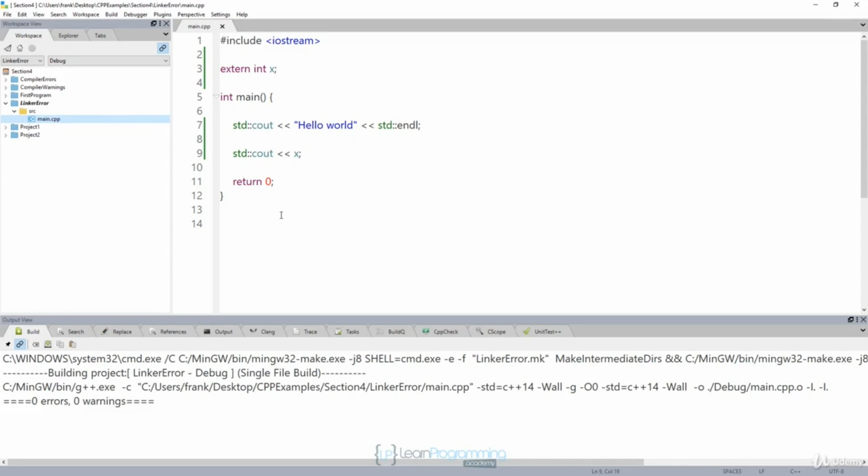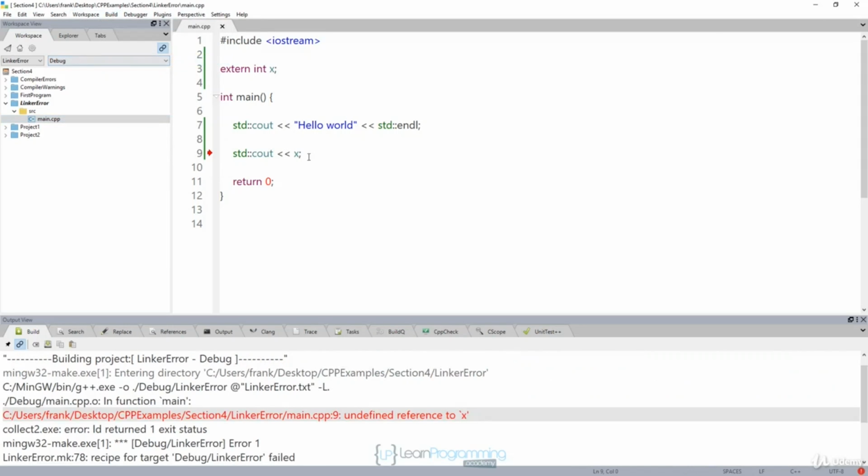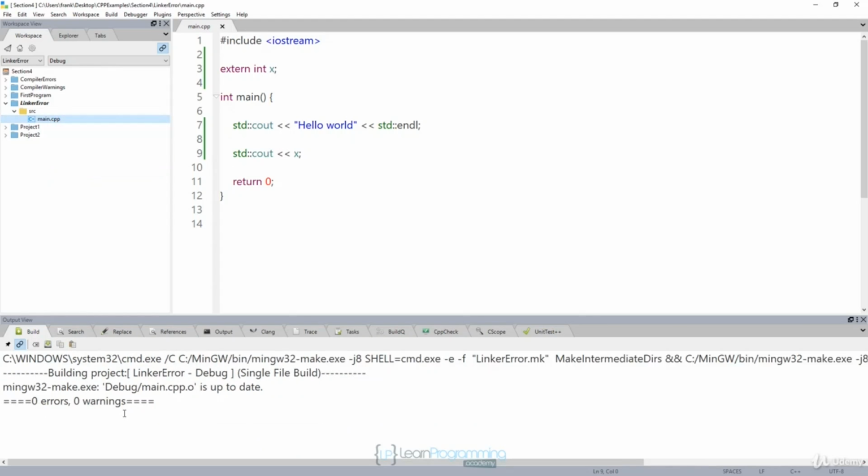But when I try to build and run it, you can see the linker error. This is a classic linker error: undefined reference to something. In this case, it just happens to be x. Also, you'll notice that the linker returned 1 here. LD returns 1, which is the exit status. So something was wrong with the link. Obviously, the compile was fine because we got no compiler errors. We do that again. There's the compile, no errors, no warnings.